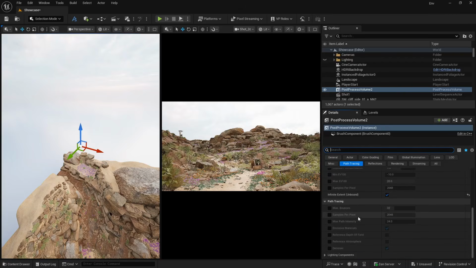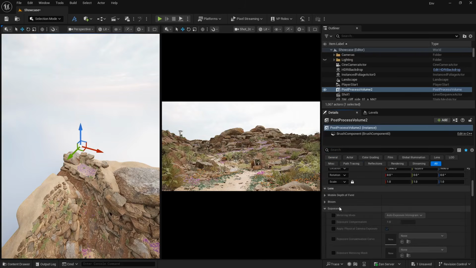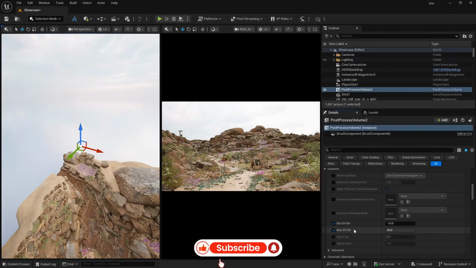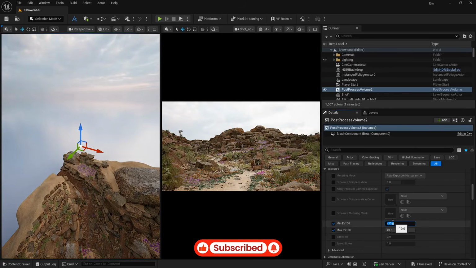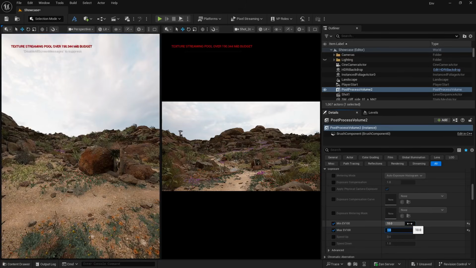Now if I go downwards in my all tab here, and go to exposure, I'm going to make sure that my minimum and maximum EV is set to 1 and 1. Now you can see the result here. It's looking something like this. You can go for the real world values as well. I have one video for that, and you can follow along with that video if you want. But right now, I don't want to go that realistic. But if you want, you can definitely do it. You need to go like 10 and 10 here as well.